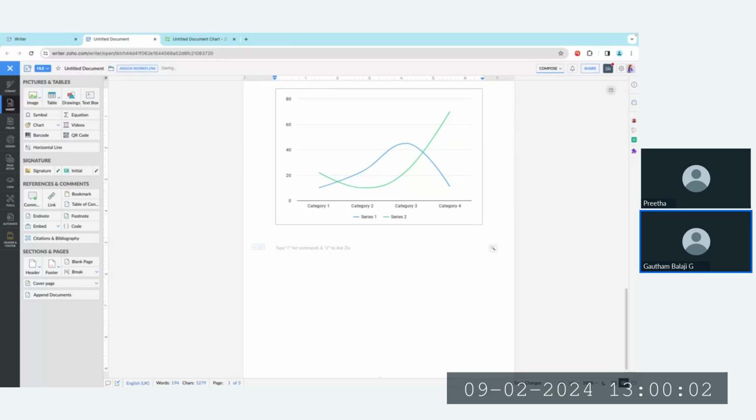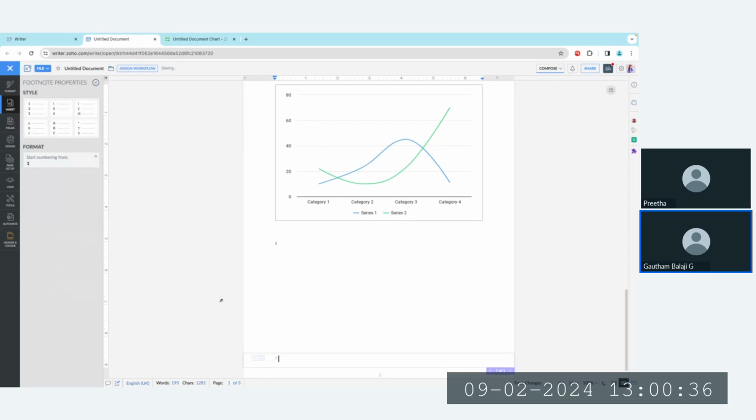So yes, now let's just jump over to footnote. So basically, if you would like to refer to something, or if you would like to provide certain details to the contents of the document, you can add a footnote. Maybe it might be some comments on a certain area, or it might be to add some additional content which is not required in the document, but is still required for the readers. So in this case, you can add footnotes. All you have to do is click on the Insert tab from the left panel and go to Footnote. So in here, you can add various contents.